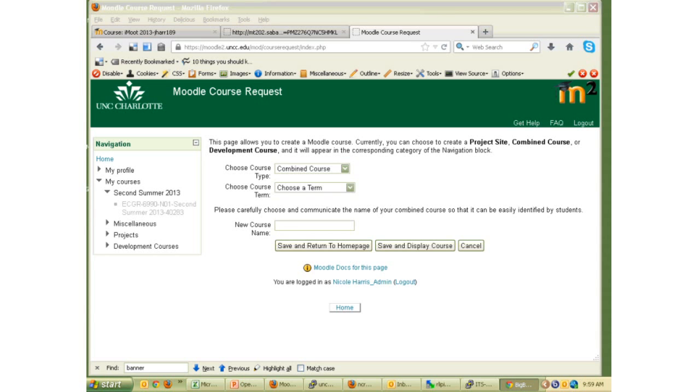And that's a challenge that we are facing right now as we transition to Moodle 2.3, because obviously all the courses that people have created in 1.9 are not necessary for our 2.3 version. And so we're working through those issues. What we've decided to do is just let instructors back up any courses that they want from 1.9 and restore them to 2.3. So if they don't bring them over, we take that as them not needing those courses.